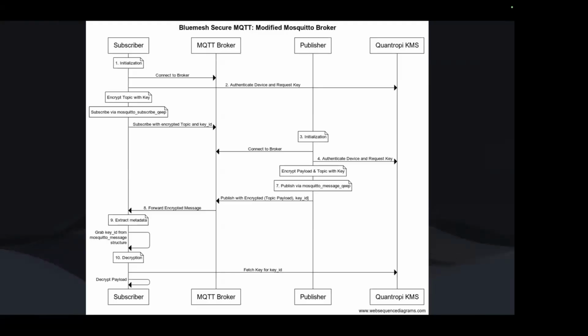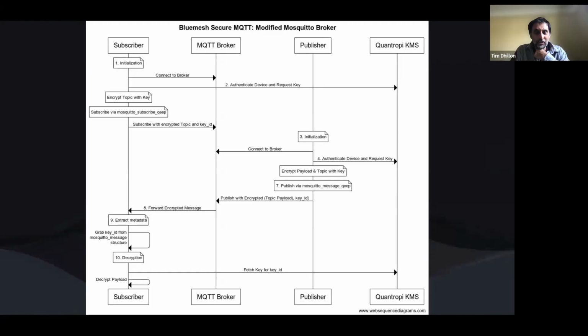But yeah, the key ID is the key to this, pardon the pun. Once a key ID is received by the subscriber from the publisher, you can then go to the KMS and get the actual key. But the key is never shown. You basically call a decrypt function, and you pass in the key ID and the cipher you want to decrypt, and that function goes away and under the hood gets the key from the KMS, does a decryption and returns you the decrypted message.